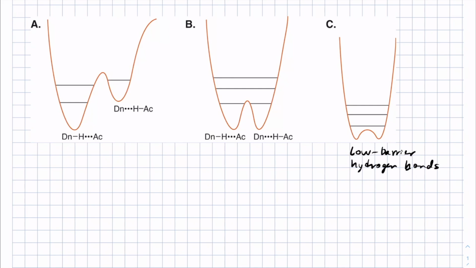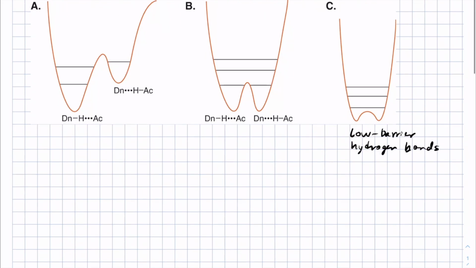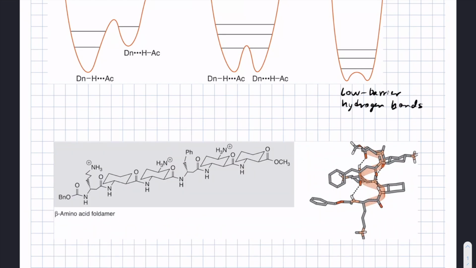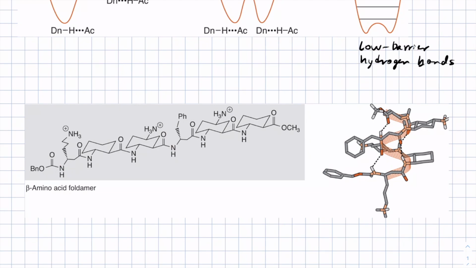The other thing I wanted to say about hydrogen bonding is your book chooses this example, and I have to mention it because it's from my PhD advisor's lab, though it's really not hydrogen bonding that holds this thing together. So this is a beta peptide. Years ago, Professor Gelman asked the question, could we somehow make unnatural molecules that would adopt the kinds of regular shapes that proteins adopt? And this is a fundamental organic chemistry question.